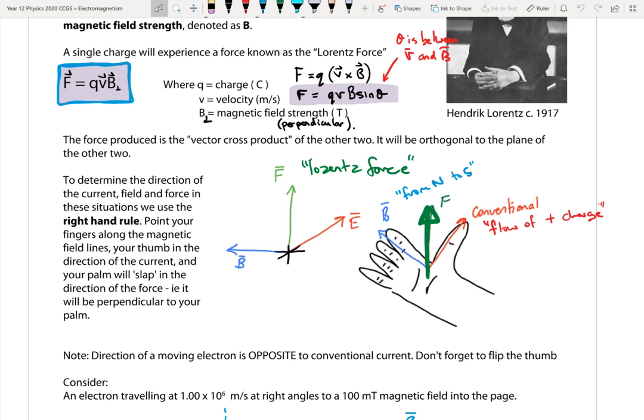This guy was around making up these rules before they knew about electrons. When they were doing this, they thought there was positive charge flowing through copper wires. And then 20, 30, 40 years later, they said, actually, it's electrons going the other way. But it didn't matter, because a positive charge moving right is the same as a negative charge moving left. So they didn't need to suddenly make a left-hand rule. It still works. If you ever have a negative particle, then your thumb has to point in the opposite direction.